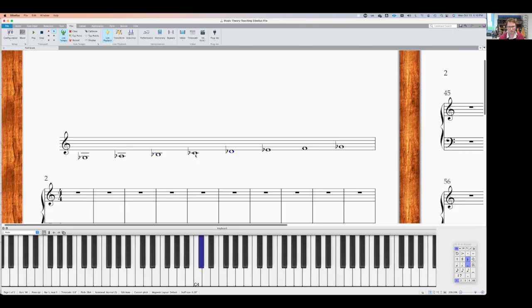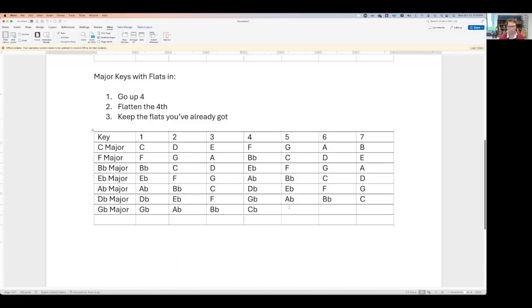Looking at the piano here. C flat, D flat, B flat, F natural, G flat. So same thing as we had before. D flat, E flat, and F. And finally, we have C flat major, which is actually all the same buttons on the piano as B major, but in certain contexts we have to call it C flat major.